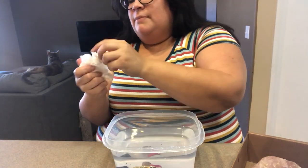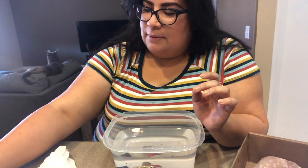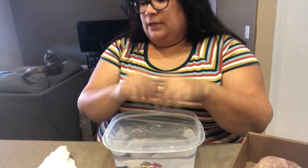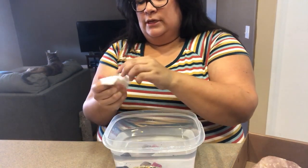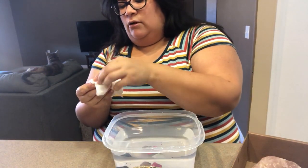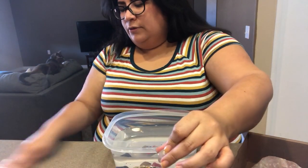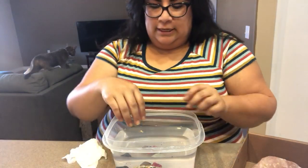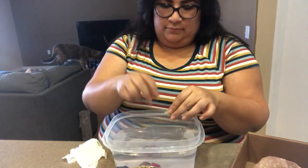Maybe you're not just cleansing them, but you're charging the crystals, resetting the intention. It's almost like you're cleaning them off from previous intentions that you placed on them, and then you're preparing them for a new one. So think of it that way too. Like all of these crystals that I use on my reading table when I'm doing readings, I'm cleansing them of all those energies that they were using for the reading and getting them prepared for the next batch.